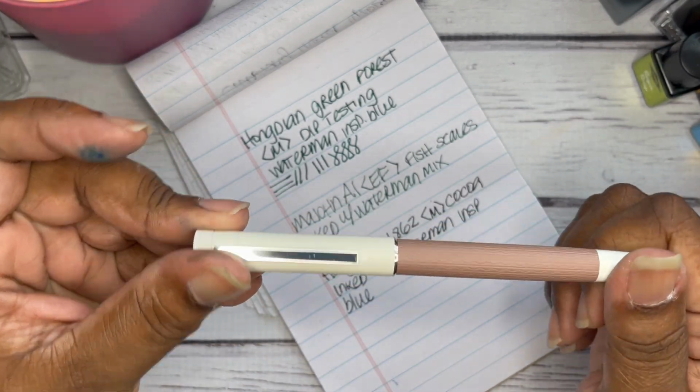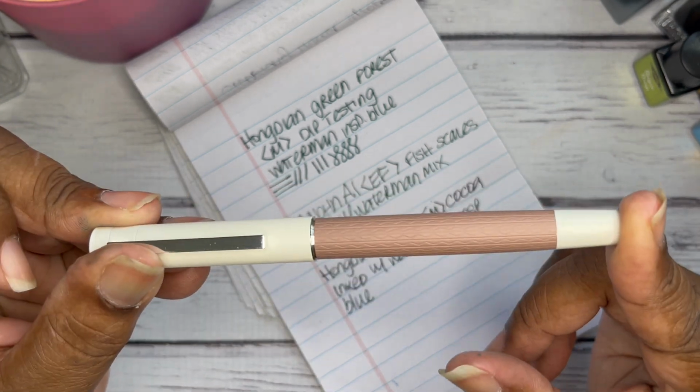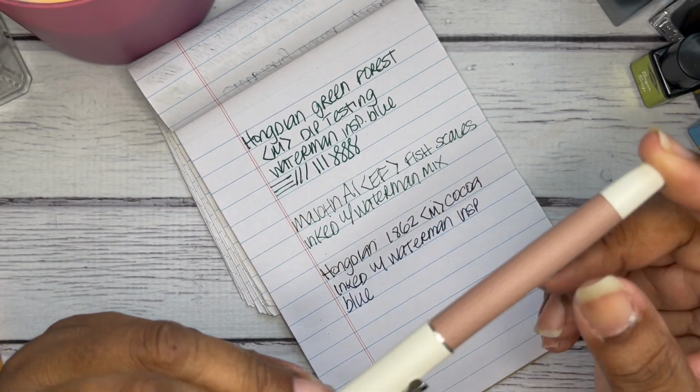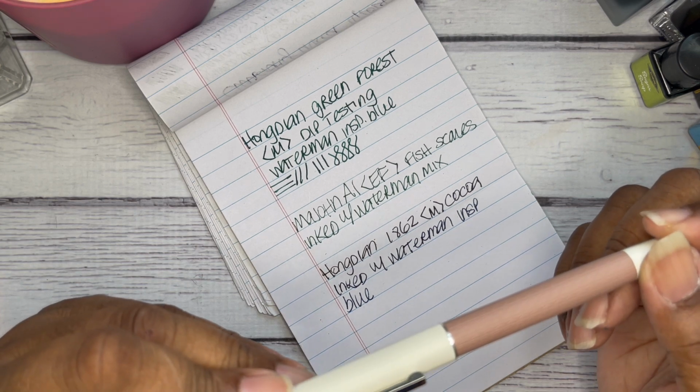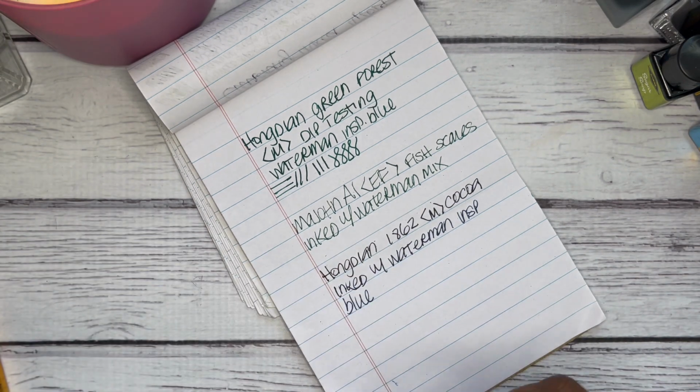It's a great little writer. I don't really have a problem with this one drying out, as I recall. And the price is good. It is, I'm pretty sure, less than $15 on Amazon, but I will have it linked so you can check it out for yourself.